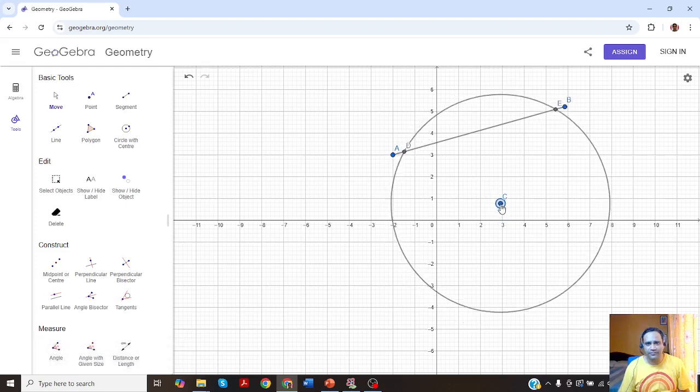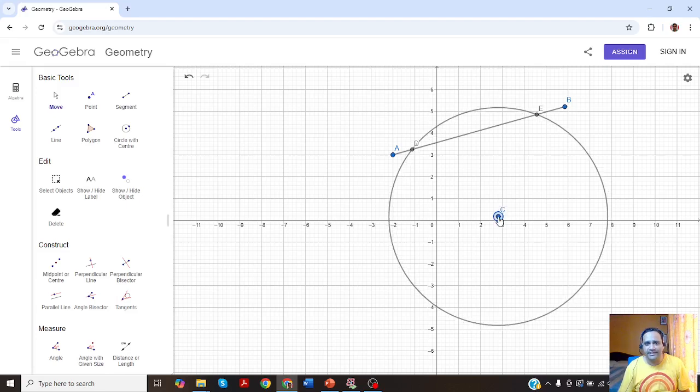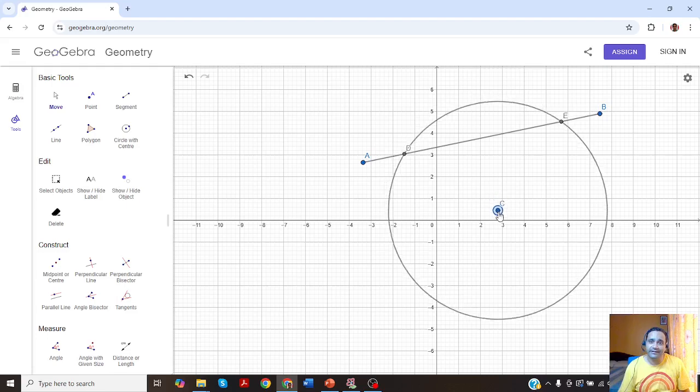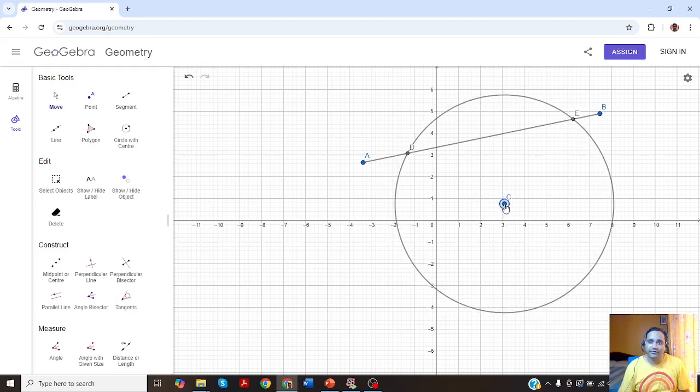Now what you observe is the points D and E are changing. Similarly, if I move this point, you can also see that the points D and E are changing. So A and B points initially we defined, so they are independent. D and E are dependent on A, B, C as well as the radius. So this is a good way of understanding degrees of freedom as well. Okay, now why am I explaining all this is because we'll be using this information in the coming videos of how to find intersection between line and circle, or maybe circle and circle.